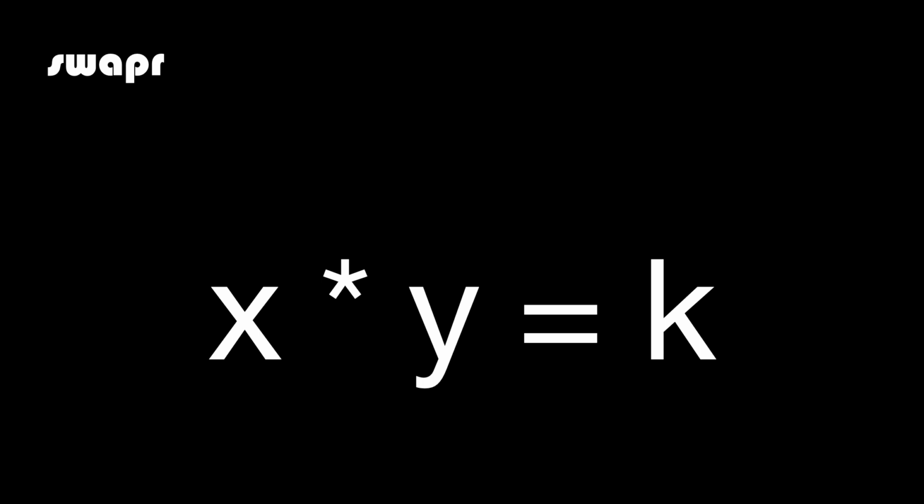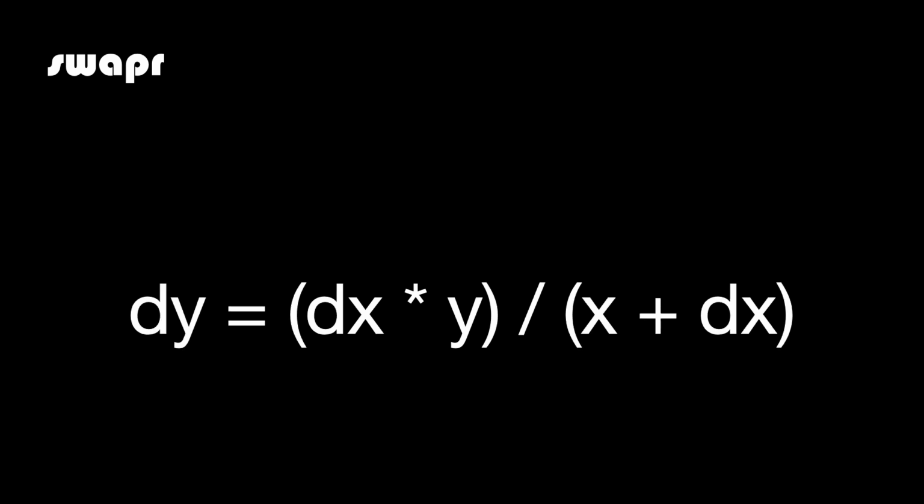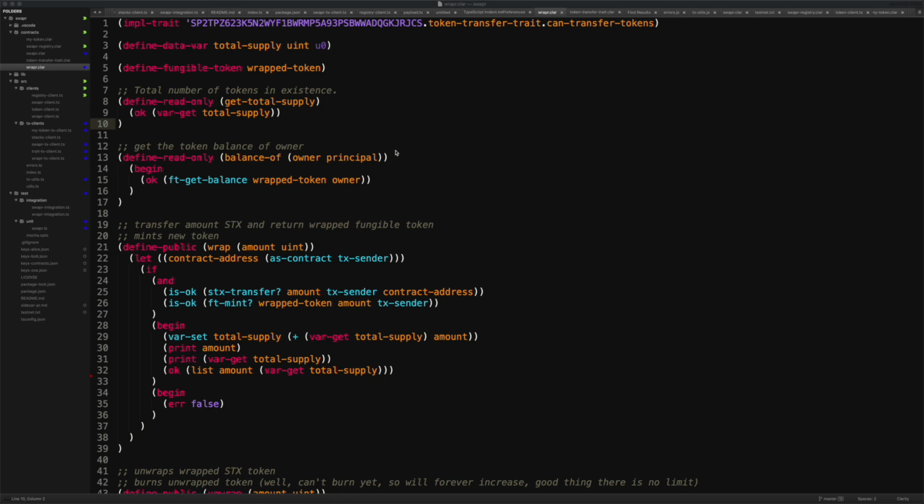The main thing versus swapr and Uniswap is that there's an invariant, which is the amount of token X and Y. When you do the product of it, it will remain constant no matter what you do. So if you want to add a little bit of X plus dx, to exchange for some Y token, X plus dx times Y minus dy should still remain equal to K. That means that with dx known, and x and y of course known, you can extract dy. Alright, let's take a look at the wrapper contract.